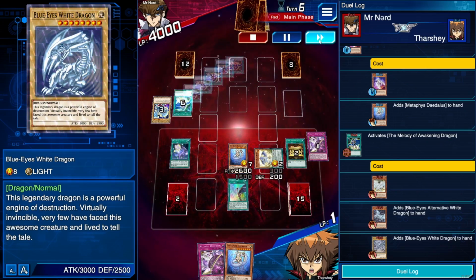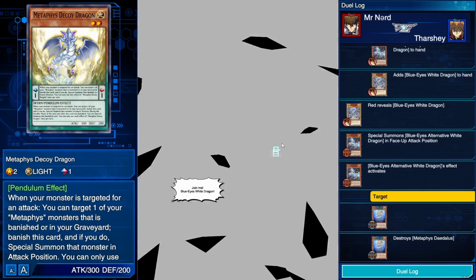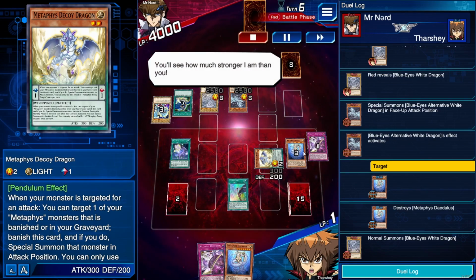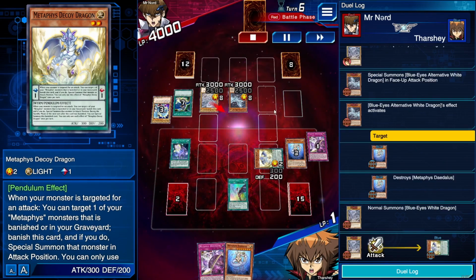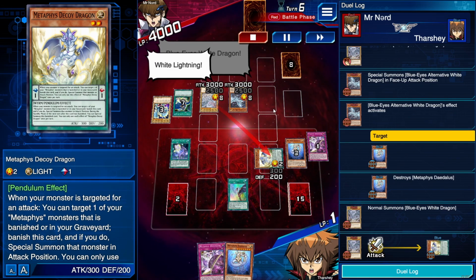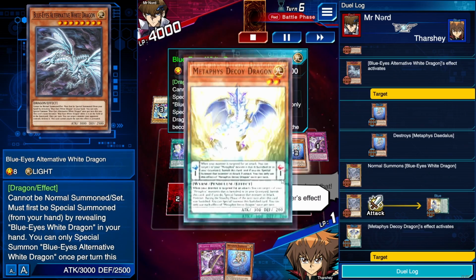Now, there we go. He's going to bring out another Blue-Eyes pretty soon, so let me actually speed this up. There we go. He brings out another Blue-Eyes. He activates his effect and banishes or destroys my Daedalus. Very bad idea. He's going to target my Decoy Dragon for an attack. He still hasn't learned. He hasn't read his effect.